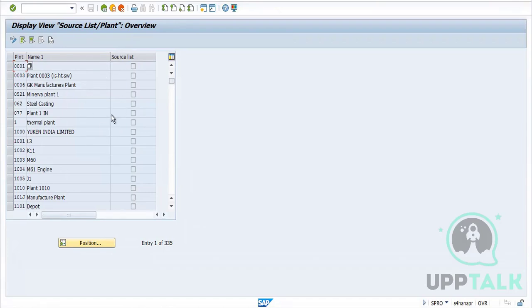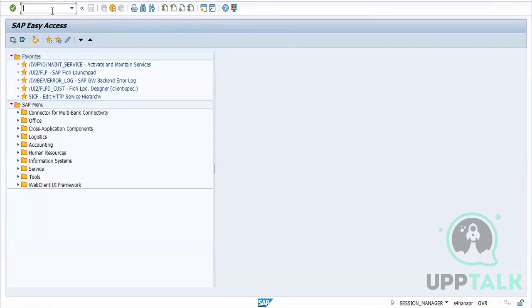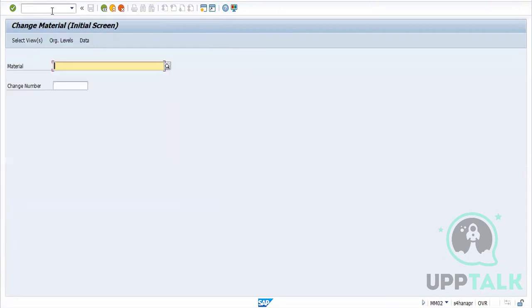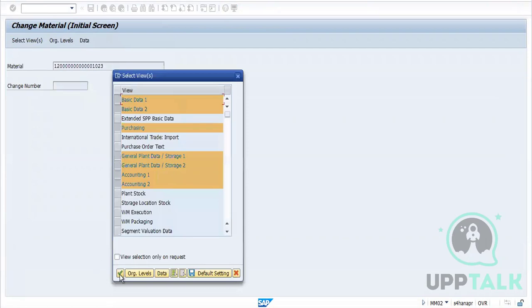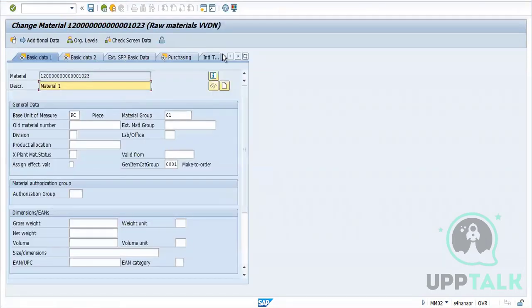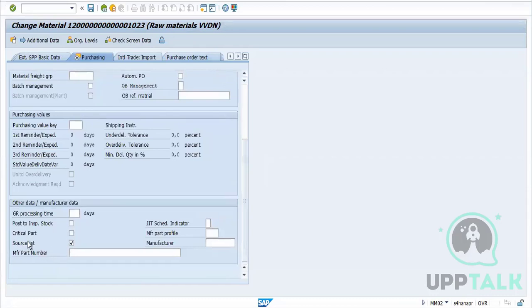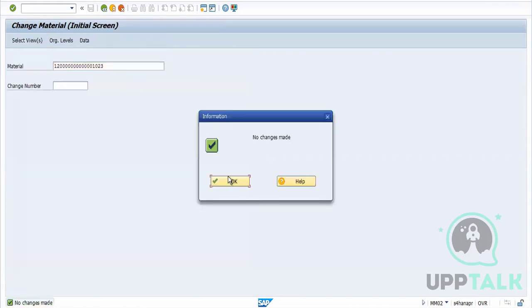So generally, we won't activate the source list at the plant level; we activate it at the material level. Go to MM02, just click on enter. Here we need to activate the source list. The tick mark needs to be set, and click on save.